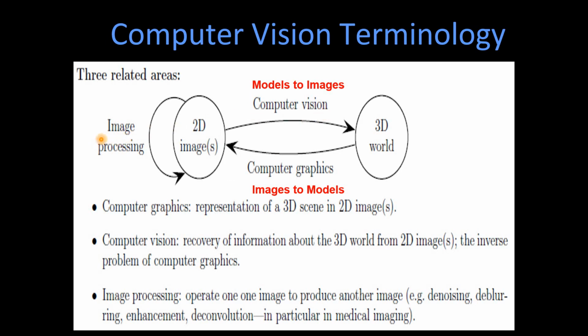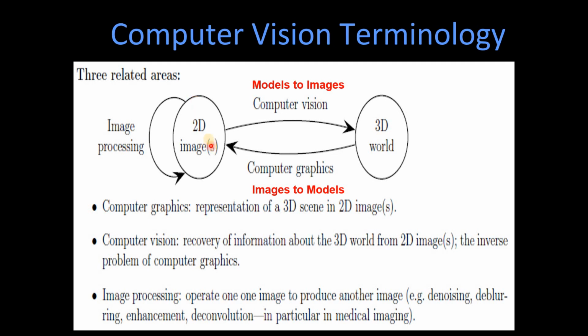One more term related to this is image processing, which is the course you studied as digital image processing. In image processing, you take an image, any 2D image, where 2D means two-dimensional, and you apply some operation on that image and modify it. For example, you filter that image, or you pass it through a high band pass filter or low band pass filter, or whatever it was. What you mostly did in that course was transform the image and convert it into another form. But still it is an image.